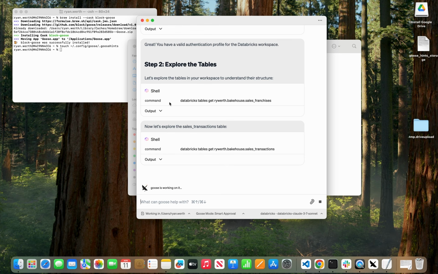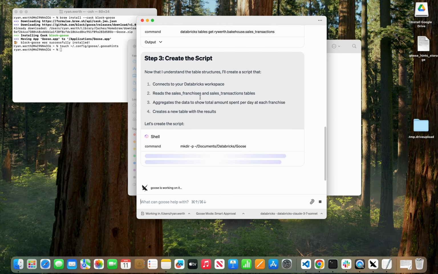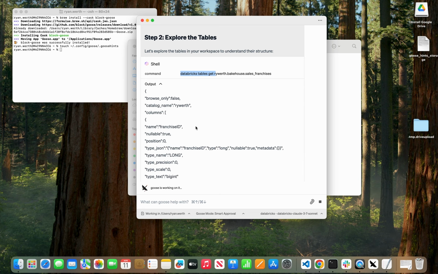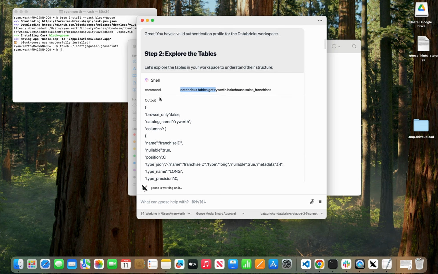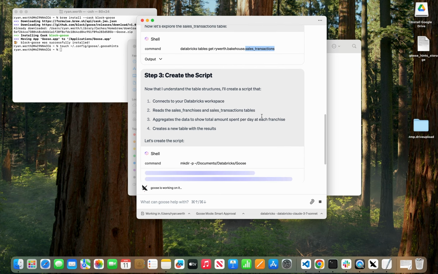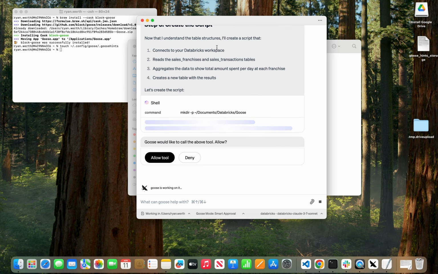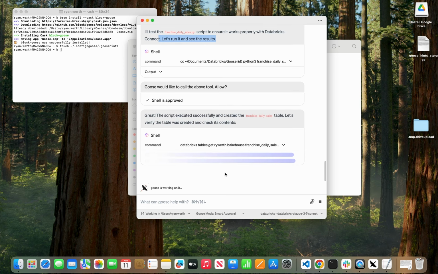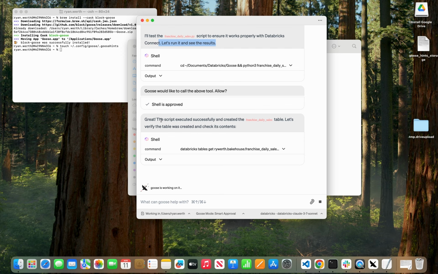But here you can see it's running some shell commands to explore the tables I talked about. You can explore the output of those commands. So it's looking at the sales franchise, the sales transactions, and then it's going to create this script. And so you see the script executed successfully and created the table.